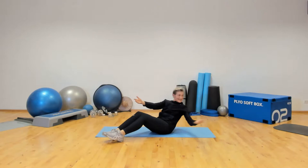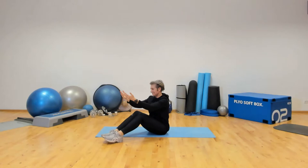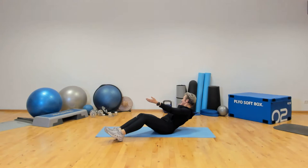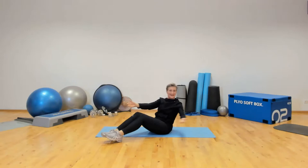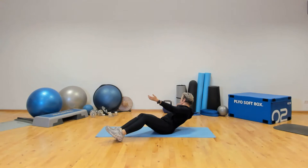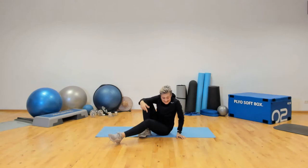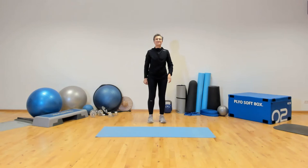Last 10. Ready for squat. Traditional squat, down and up. With distance between the feet. Either parallel or deep, you decide.